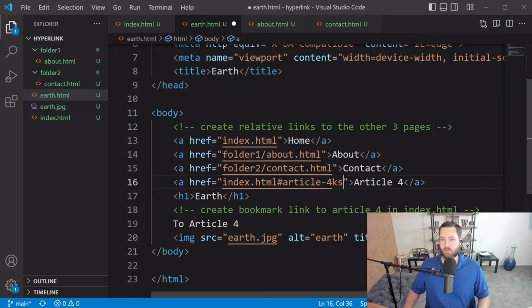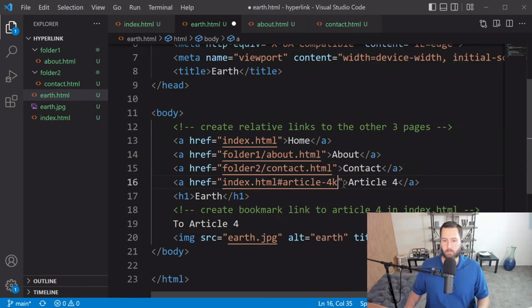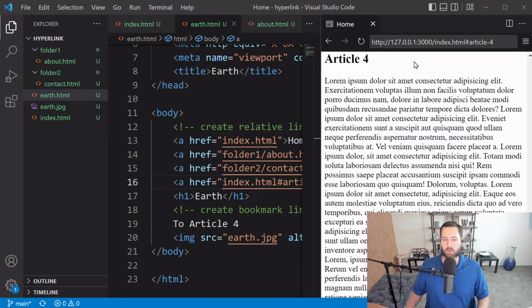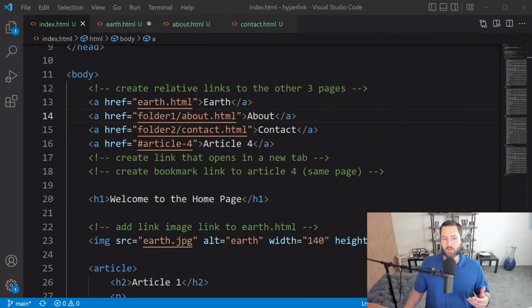Let's go ahead and save that. Oops, hold on here. Open that up. And if we click on this, it'll take us to the index page at where that particular ID exists.